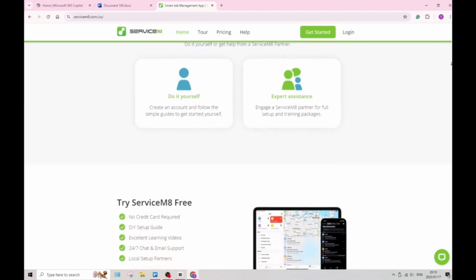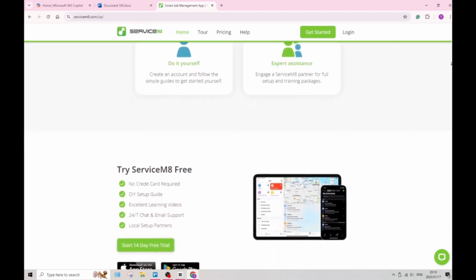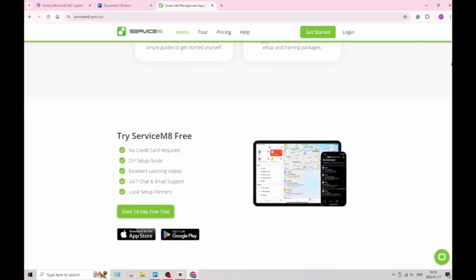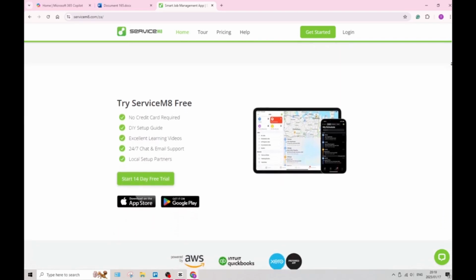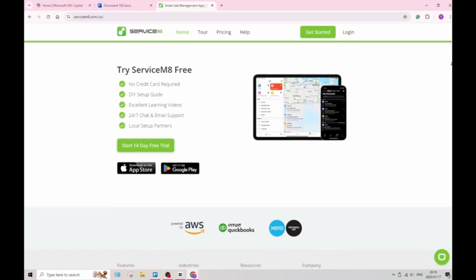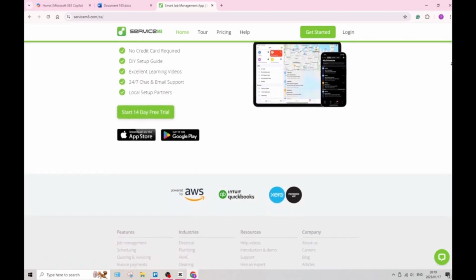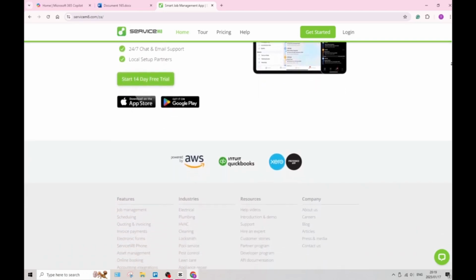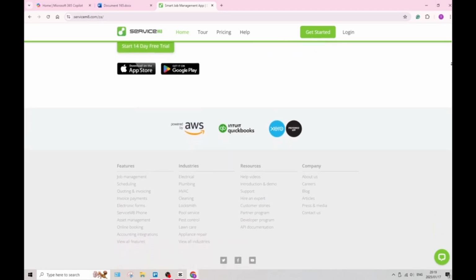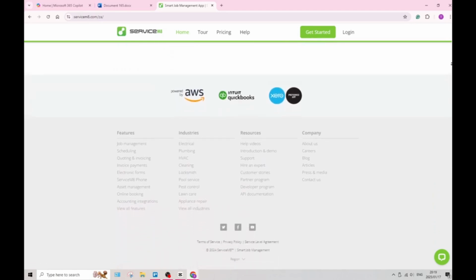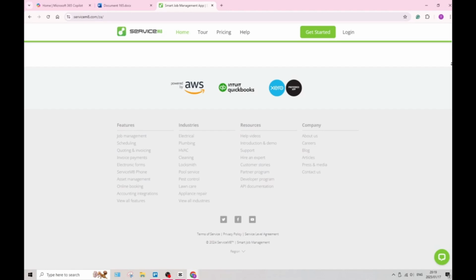ServiceM8 also offers fantastic time tracking systems for employees, making it super easy to manage labor costs accurately. The feature supports effective payroll management and employee accountability. You can also set up automated reminders for clients, ensuring that they are informed about upcoming appointments, reducing the no-show rates, as well as improving operational efficiencies.